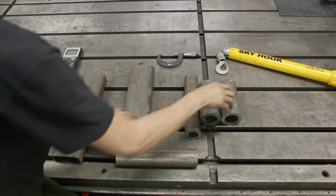The reason we're going to do that is I want to keep everything nice and concentric. And when we weld this, it's going to shrink. And since we're keeping a tight tolerance, I don't want to lose that nice bore. So we'll get everything welded out, and then once we're done, we'll bore that out.